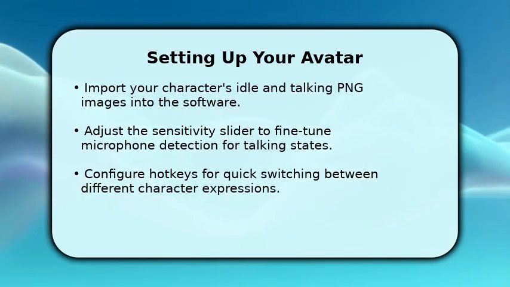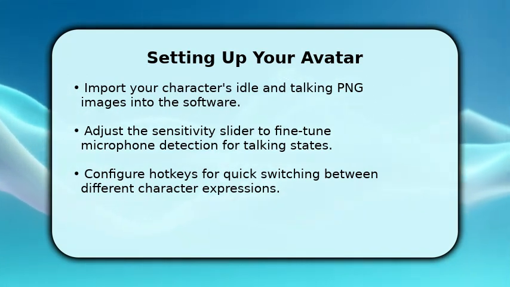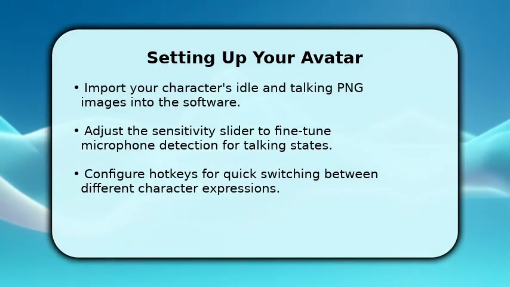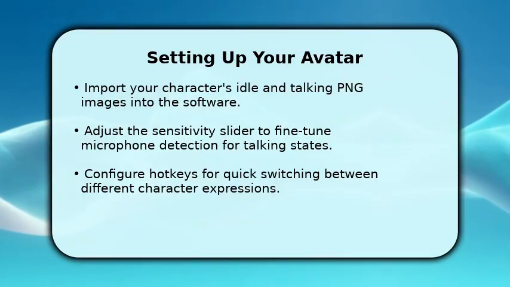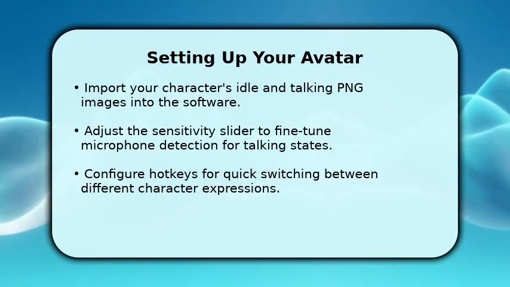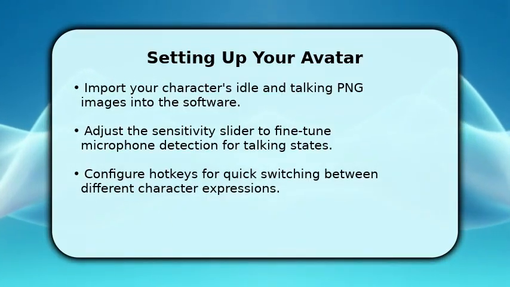Next, let's configure your avatar. You'll need two images, one for your idle state and one for when you're speaking. Import these PNG files into VeadoTube Mini. Adjust the microphone sensitivity to ensure accurate detection of your voice. You can also set up hotkeys to easily switch between various expressions or states during your live sessions.